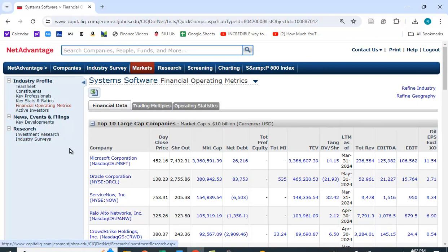So there's a lot of really good information here on S&P NetAdvantage. So if your university has access to it and you're writing a report about a company, this is really a great place to go, particularly for the industry analysis, because it's difficult to know how good your company is unless you can compare it to something. You can compare it to a leading competitor, but even better, you may want to compare it to the industry average. There's also other things you can do here, like screening and charting, which I'll discuss in another video.